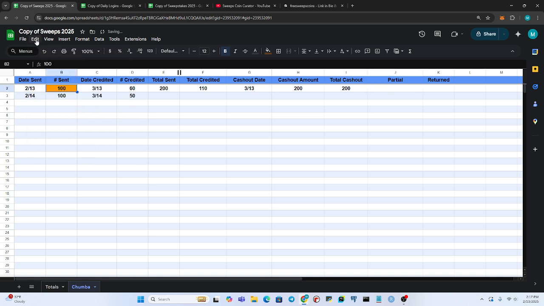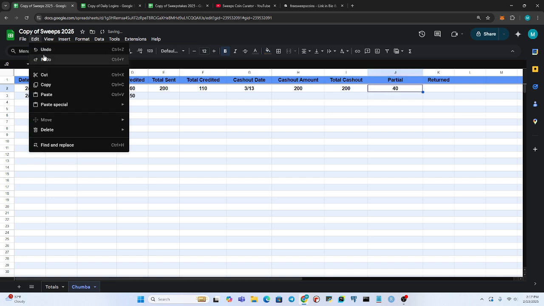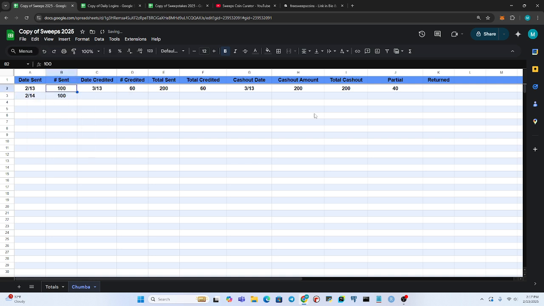And you can rewatch it and slow it down if you need to. But now you don't have to use those colors or that system or whatever, but that's how I was doing it, and it worked really well for me. So yeah, and then none were returned in the mail. This is just if it gets returned to sender, you know, you get one that's returned, etc. So that's how you track them for just one site, and you can just go right down the line.